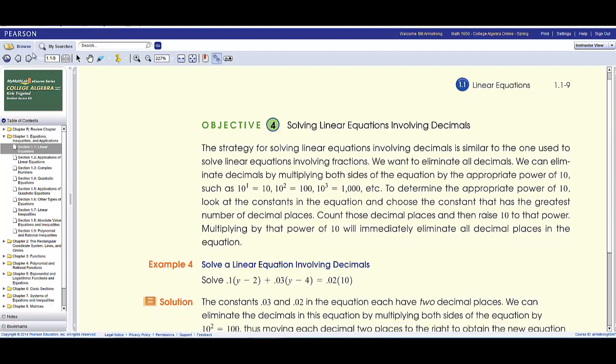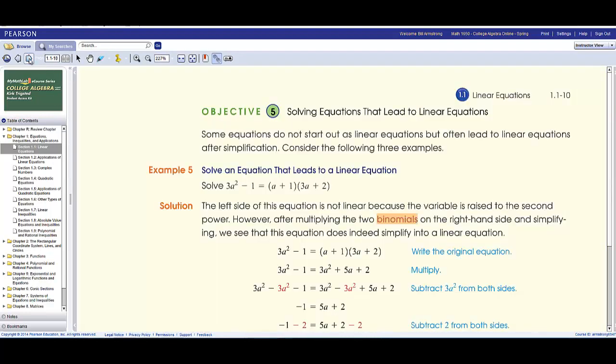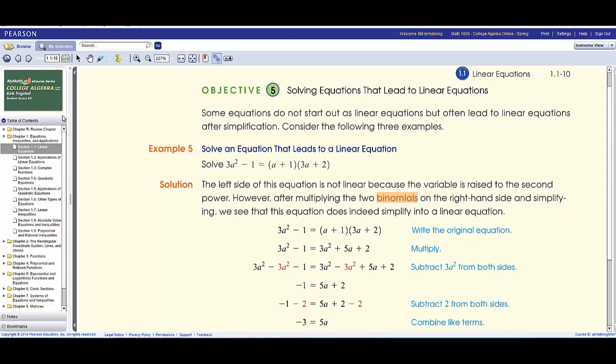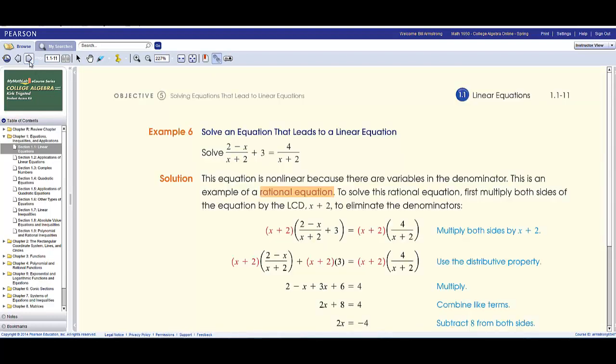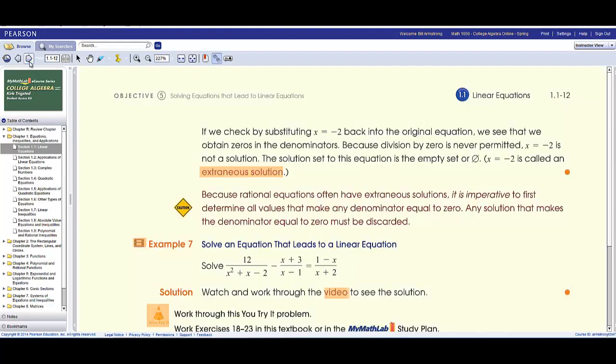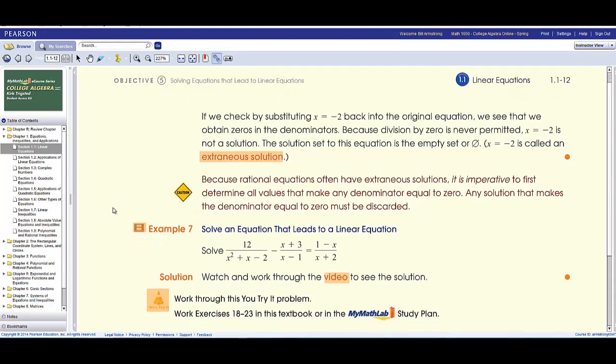So if I just keep scrolling through this section, I will eventually get to example 7. I wanted to get to one of these. I'm glad I found it. Example 7 just says, hey, solve this equation. And this is a video you'd have to watch and work through.